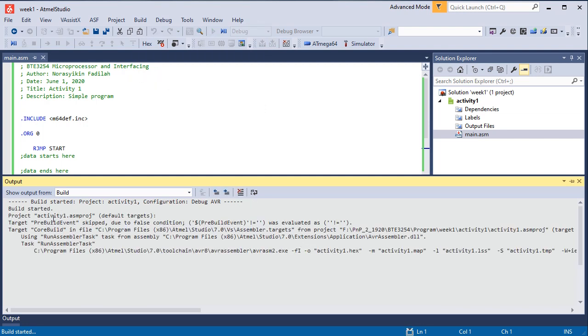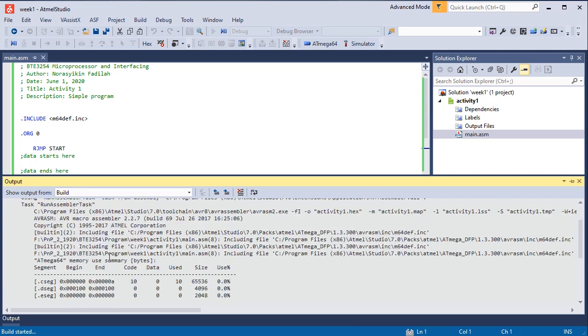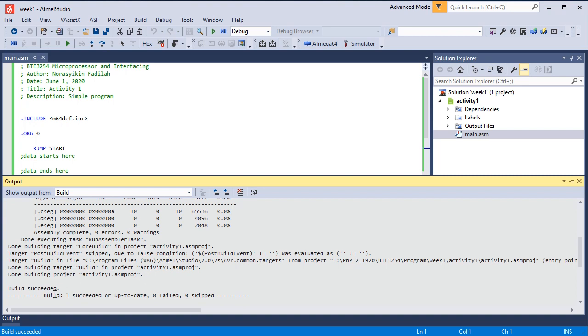And now the output of the build process will be shown here. As you can see here, build 1 succeeded or up to date, 0 failed and 0 skipped. So ensure that before you simulate the program, there is no error.